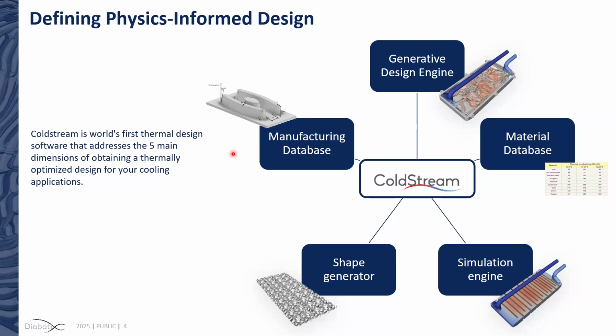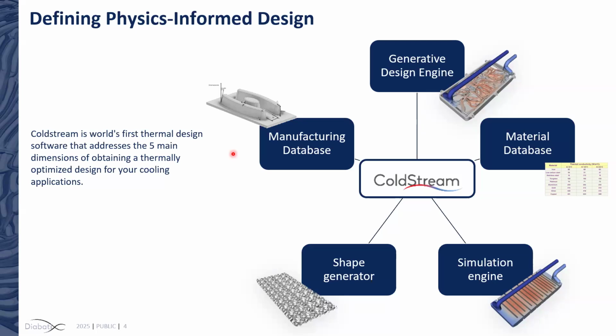Then the next bit that we have is basically a material database. In Coldstream, we have plenty of databases which are used for thermal cooling applications. We have n number of alloys and solid materials. We have multiple fluids, and combinations of fluids like water and glycol, which are used in various proportions. We have various interface materials and their properties. Because of this, the material database is very rich. Users can use Coldstream very easily and start setting up their base case with the material database that we have already established.